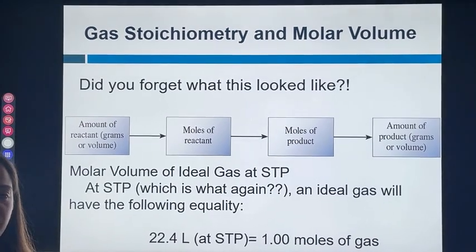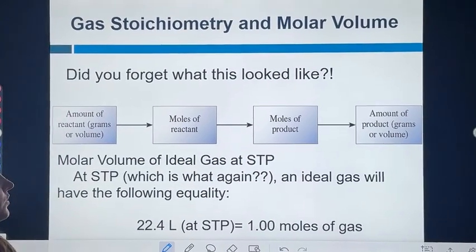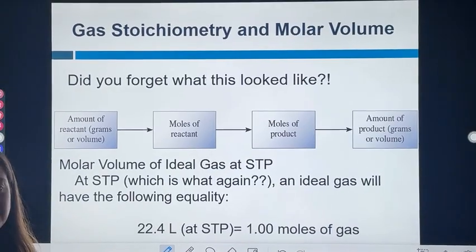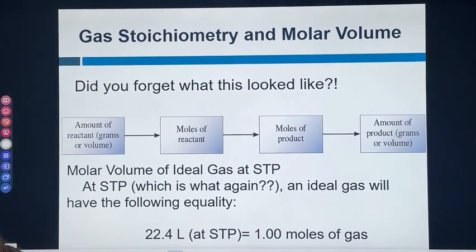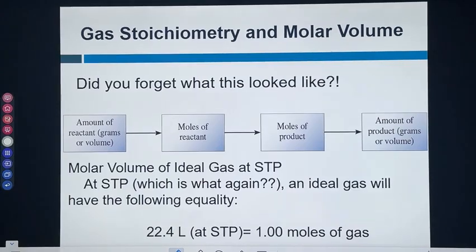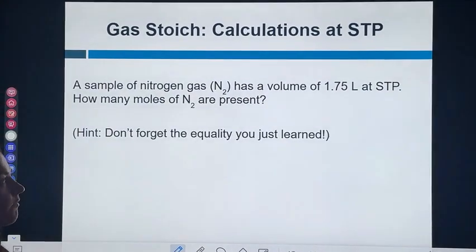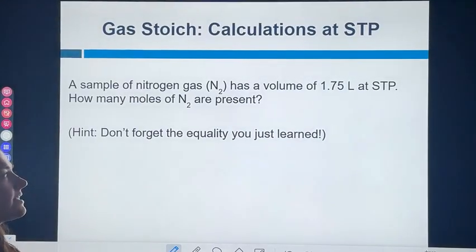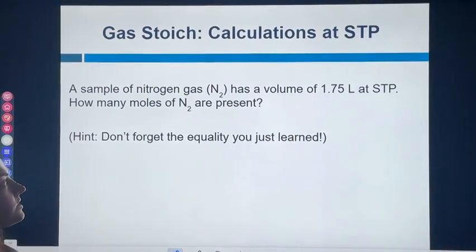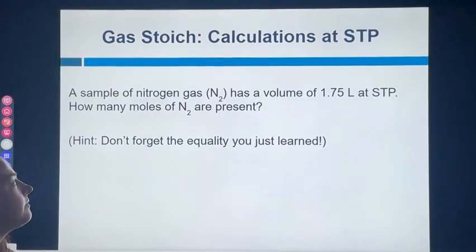We are going to practice solving for gas stoich. You do need a calculator, something to write with, and you probably are going to want a periodic table nearby as well. Just a reminder, there are 2 scenarios for gas stoich. One is at STP and the second one is non-STP. We're going to start with some problems at STP.